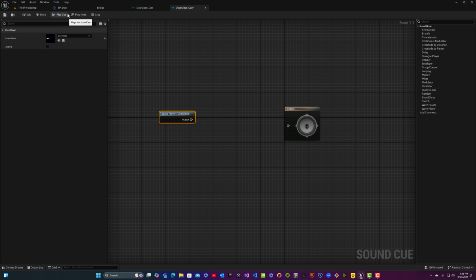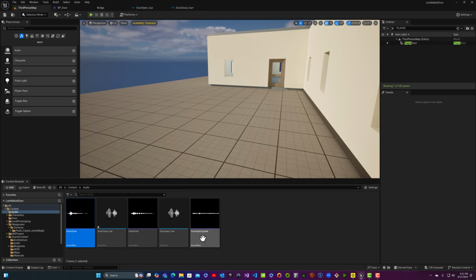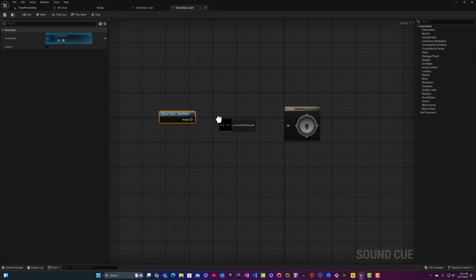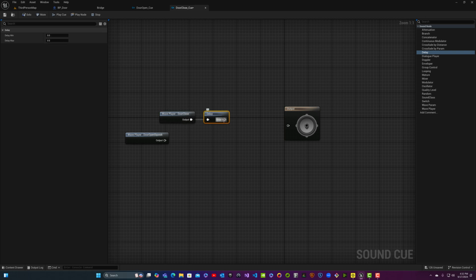Let me just play the node. Oh, no, that's just the sound. Oh, I remember what we did. We took the door squeak, and we just pitched it down a little bit, okay? So what we're going to do is this one is going to have to be delayed so that it happens at the end of this. So I think we're going to do maybe a delay of perhaps 2.5 or 2.75, something like that. And they're both going to get modulators.